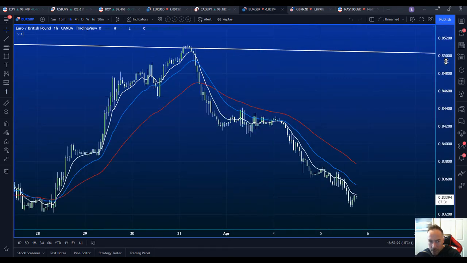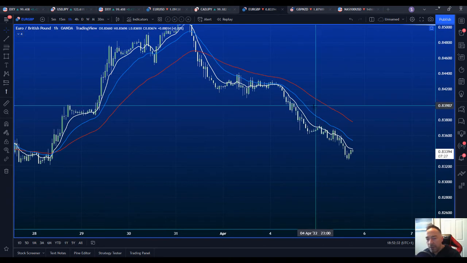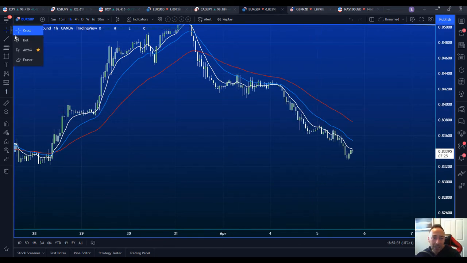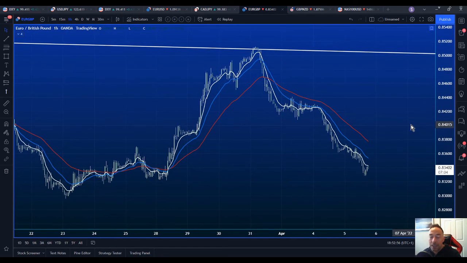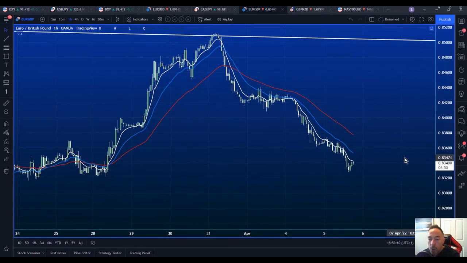But look at these hourly moving averages. This is the 50, this is the 20, this is the 8. Very bearish. You can see that change of cycle here, or the change of sentiment, I should say. All those EMAs cross, really nice and open, gapping between moving averages, angle. That means it's a strong trend. So while it's like this, continue to sell until it changes. Preferably I would like a little bit of a deeper pullback, maybe towards that 50 moving average, but I don't know whether we'll get it, because this looks like it's in free fall at the moment. We shall see though.